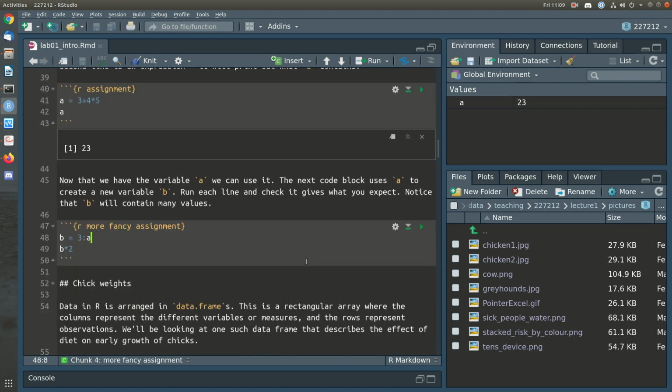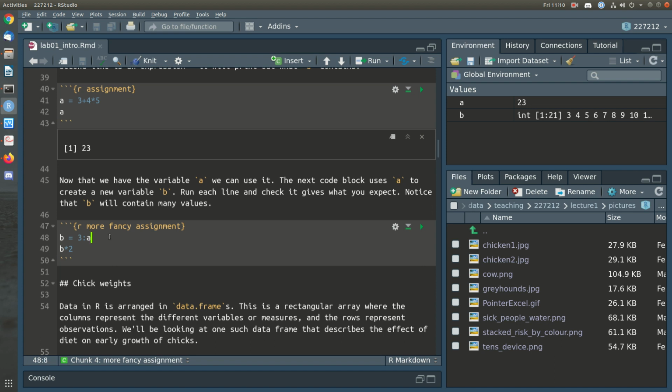Okay. So of course, now that we have the variable a, we can use it. So for example, down here, we're using the variable a in this expression here. So we've got the expression 3:a. So let's run that, and we're assigning that to b. So when I run that, we're going to get nothing spat out down here because we've assigned it to b, but we do have b up here. And you can see that b is more than one number.